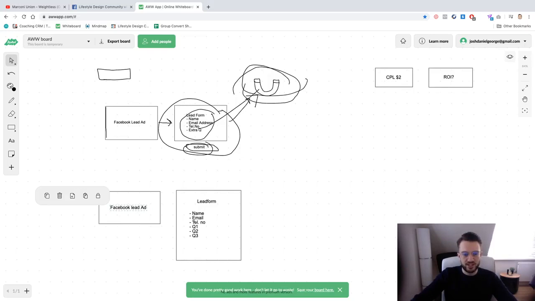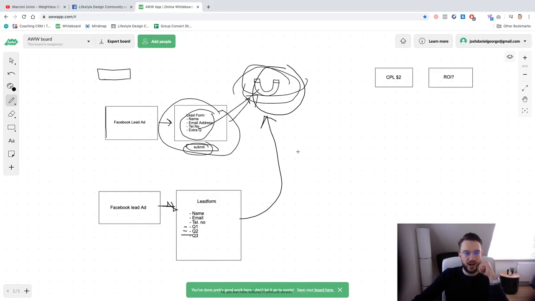So they'll see the name, the email address and telephone number automatically filled out, and they'll see that they need to fill out an additional 3 questions. And unless they really want that lead magnet or they're really interested in what it is that you are trying to offer, they won't fill it out. They'll think, you know what, can't be bothered, I'm not that interested anyway, let me just leave that. Okay, so what you've done there is you've basically added hoops that the customer needs to jump through, hurdles that they need to jump over, and that makes it harder to get the lead magnet, which means that those people that do fill this out will be of higher quality and more likely to get you that return on investment.